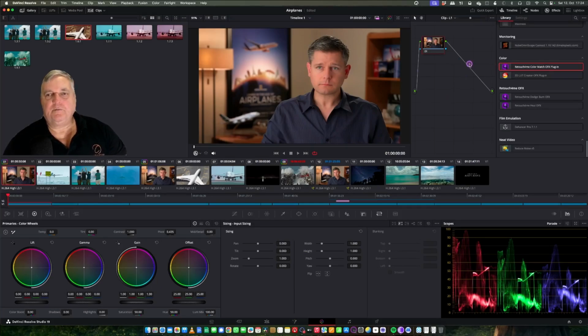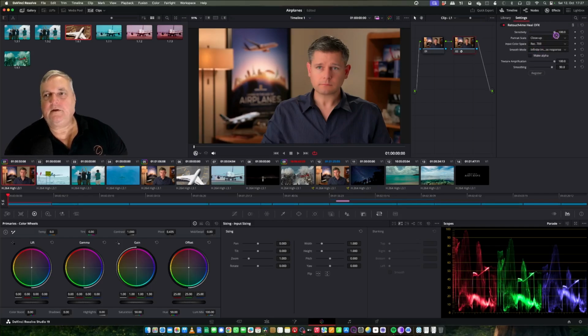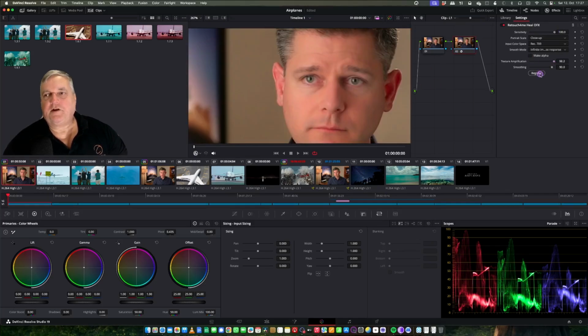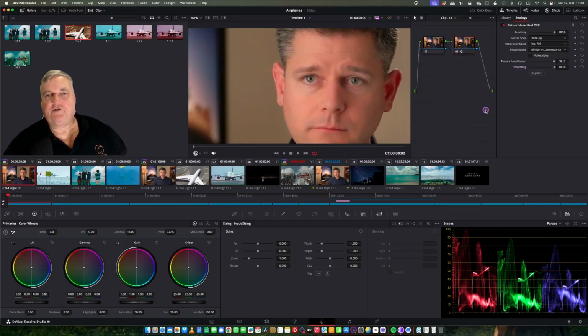Okay, so for the dodge and burn OpenFX, what we want to do first is apply a node and our OpenFX plugin there. The settings are pretty accurate where they come up at, and then you can come over here and change your smooth mode. Change my sensitivity. You can make this up or down. You can zoom into the picture. You can vary the texture, the smoothing. And so, as with the other tool, the way it defaults is actually pretty accurate to start off with. This blemish that you see here, when I turn it up, is now gone. So it does a very good job of automatically concealing blemishes in the picture.